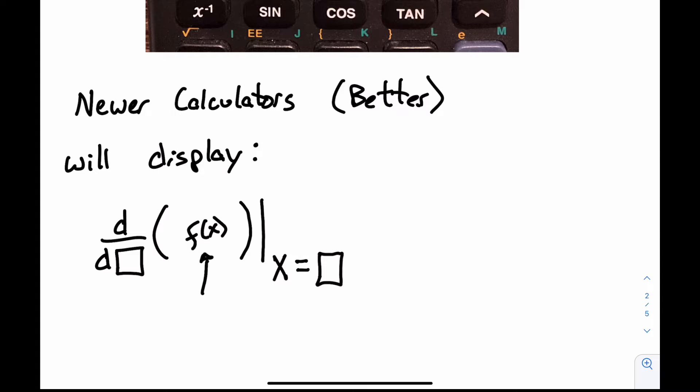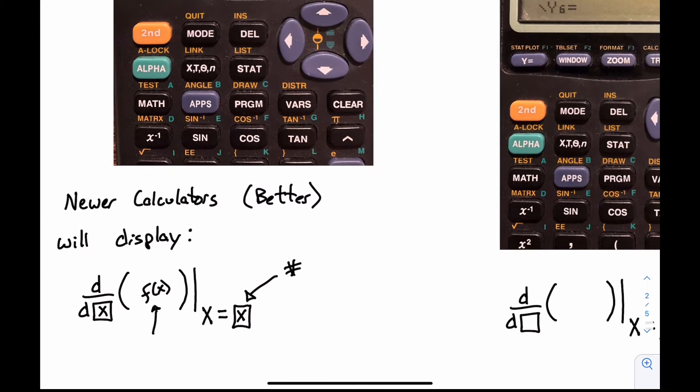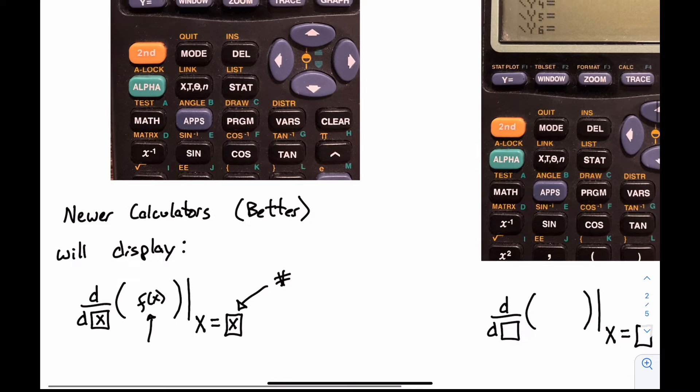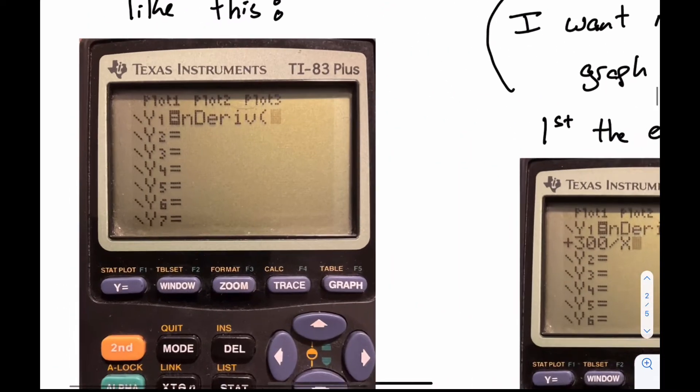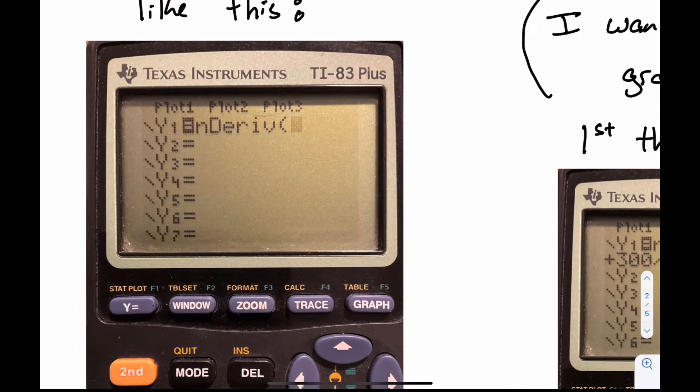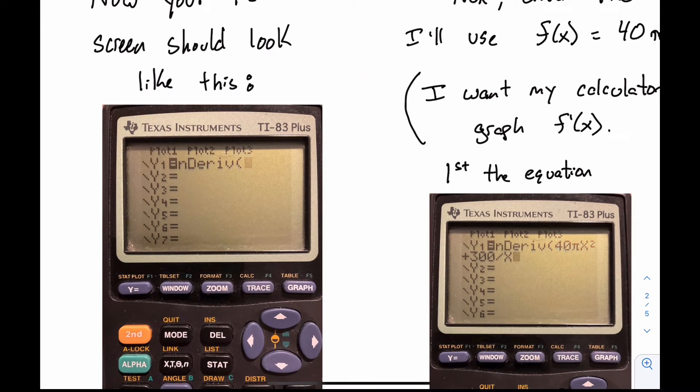And you're also going to fill in d/dx, and you're going to put in x equals x. And so if you wanted a number in there, if you wanted the calculator to evaluate at a number, you could put in a number here. I don't recommend doing that for this because it just won't work. You don't want to evaluate the derivative at a number. You're trying to graph the whole derivative function. So that's why we're just putting x in there. So our variable is x. You're differentiating with respect to x. So it won't look like that. It'll look like an easier version of that on a newer calculator. But n-derive is what you got.